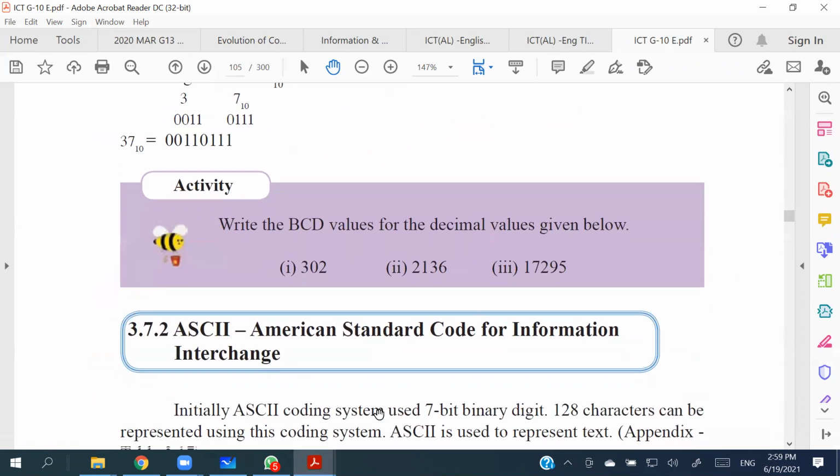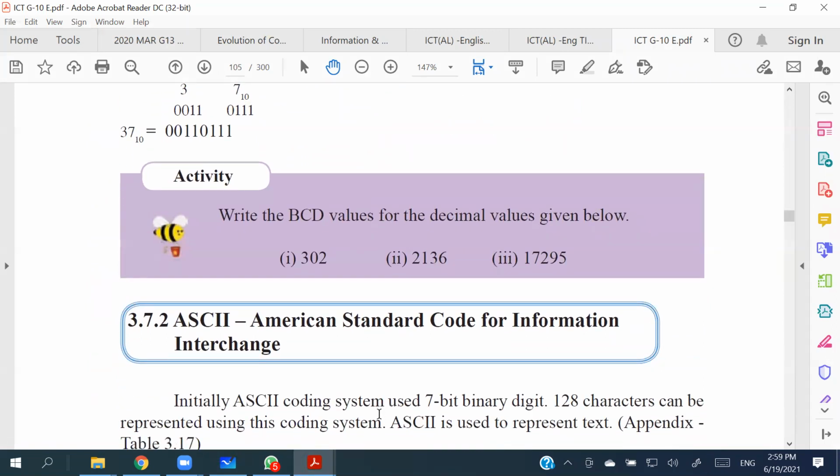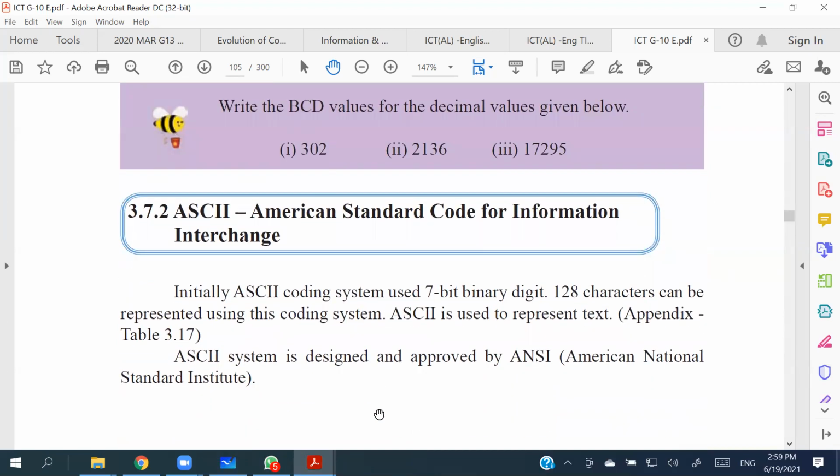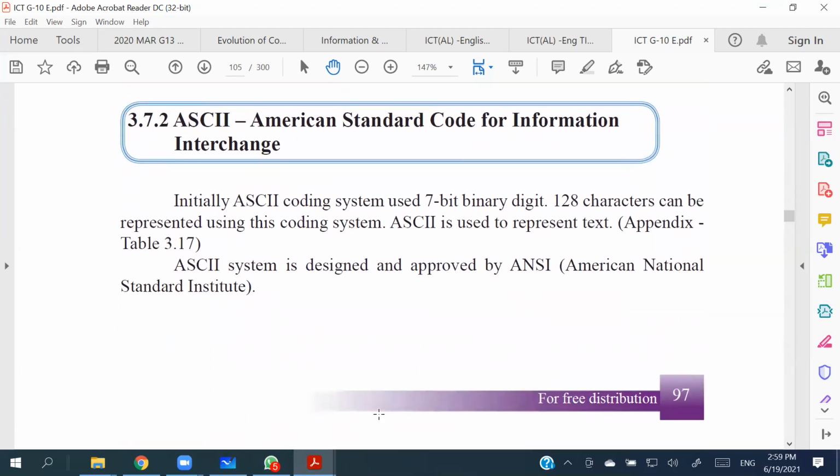And they have given you some examples and some activities. I think you got the idea. Let's do some activities with the ASCII, right? Okay, so here comes the next one, ASCII. So write the heading, and after the heading, this is a 7-bit representation. So like we wrote 4-bit representation with BCD, here you are going to write after the heading, open the bracket and say 7-bit representation. Right? 7-bit representation.